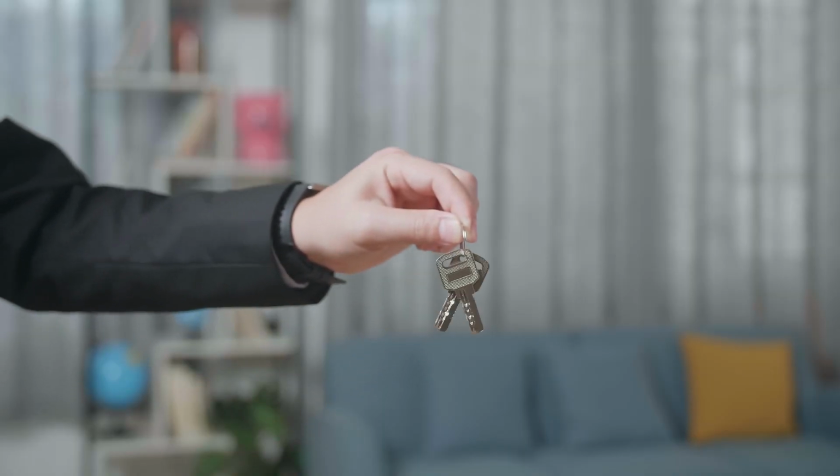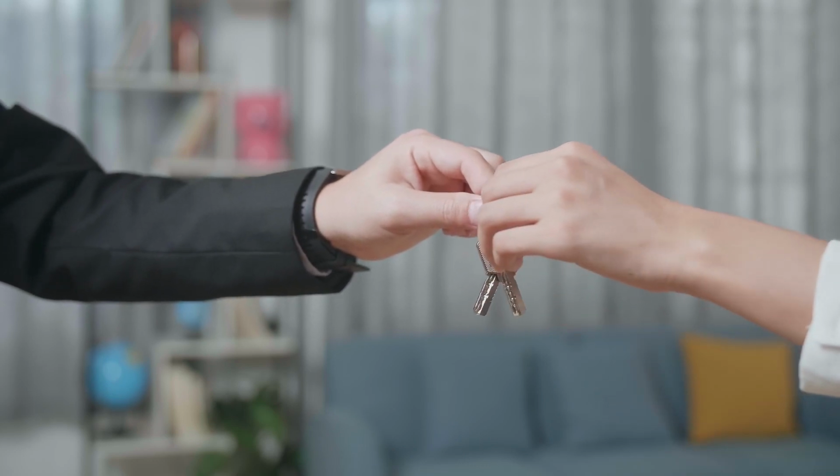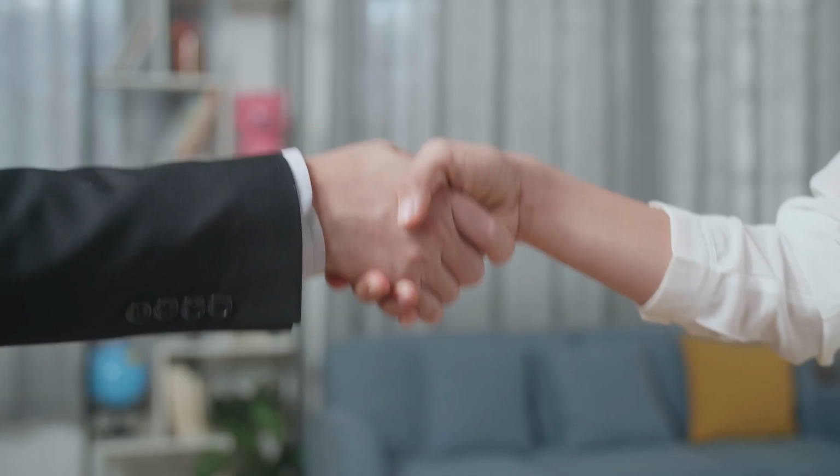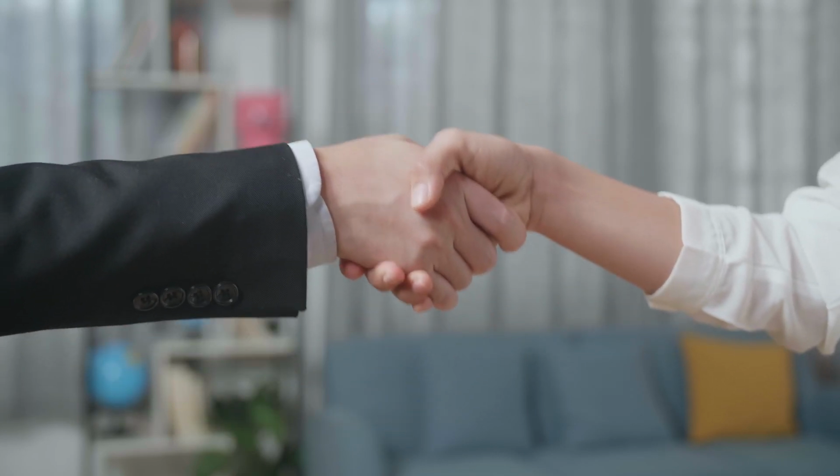So once it records, your real estate agent will call you and say, congratulations, you own a house, or you have sold your house, right? We have recorded. And at that point, there is a new owner. The title company now has to do their work over the next day or so, disbursing those funds, and they'll send it out to the seller, any refunds owed to the buyers, contractors, real estate agents, etc. They'll take care of all of that for you and send money everywhere it needs to go. But at that point, you have bought or sold your house.